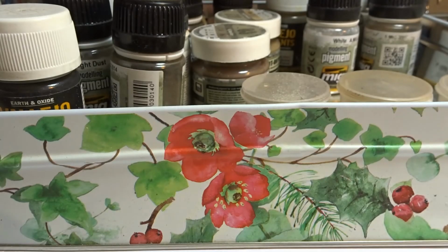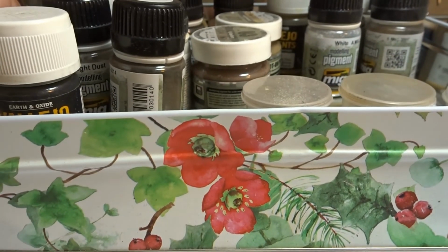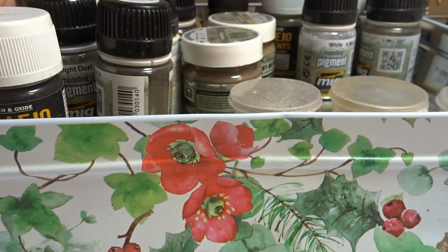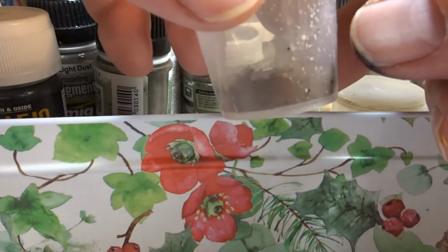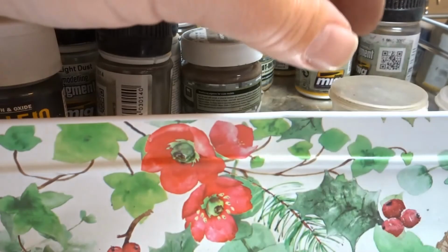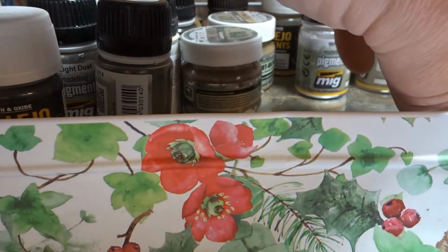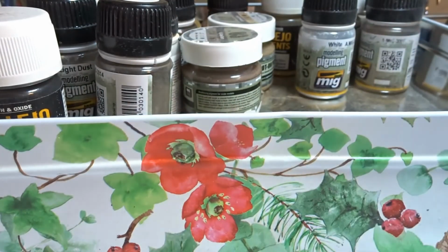So with the pin wash now dry, we're going to look at pigments. As you can see, I have quite a vast array of pigments, different makes. You saw earlier the use of pastels as well, so you can get lots of different tones and colors, etc. What I like to then do is put three or four into a little pot, different shades. So that's my dark pot. Then we have one with medium colour, and then we have the light colour all together. And what we'll now do is start applying that to the actual jerry can itself.